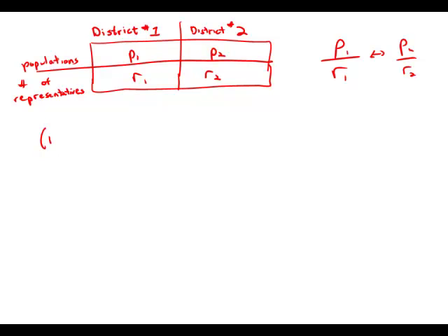So statement number one tells us that P1 is greater than P2. So district 1 has a larger population but this statement by itself tells us zero about the number of representatives. We know nothing about the number of representatives and nothing about the ratio. This statement by itself is insufficient.